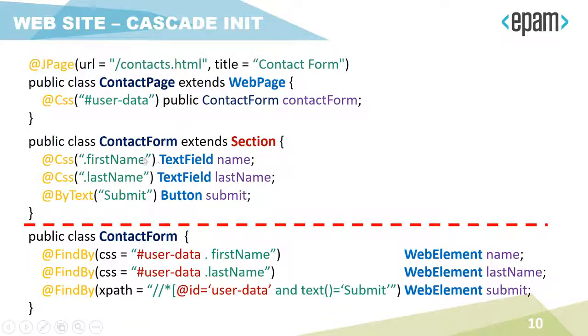If I have different sections with the same structure and same elements, but different root locator, we just can have two sections here, set up a root locator, and they have the same class for this contact form. In the Selenium approach, we need to have two different pages and set up different locators for these elements in order to not intersect them and to have uniqueness for these elements.